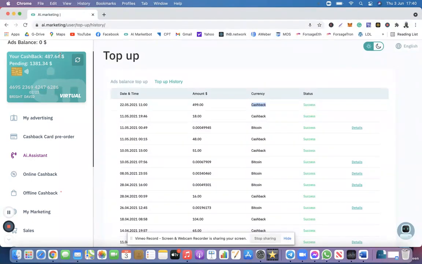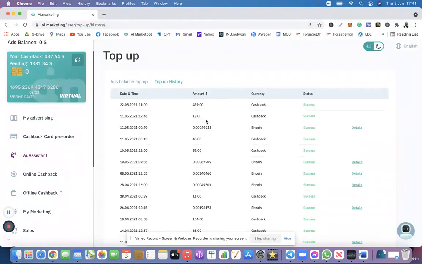Cashback means the money or your income or profit that is available for you to withdraw, which is this on your virtual card. Okay, so that's how I got that money, cashback. So I put back my 500 and I took out 500 on the night of last month. As you can see from the tab I showed you earlier, it is 500 in, 500 out. 50% in, 50% out.